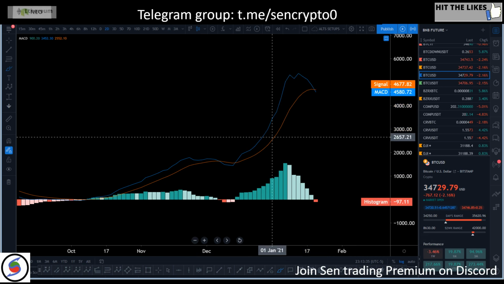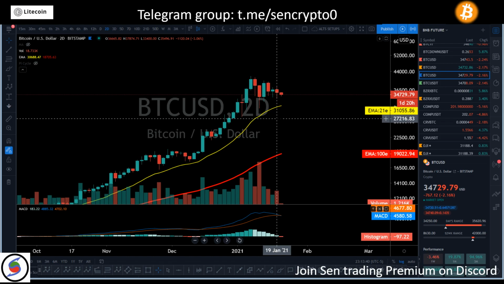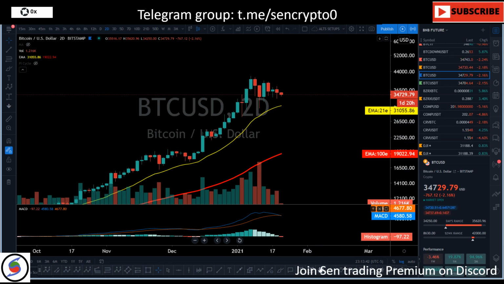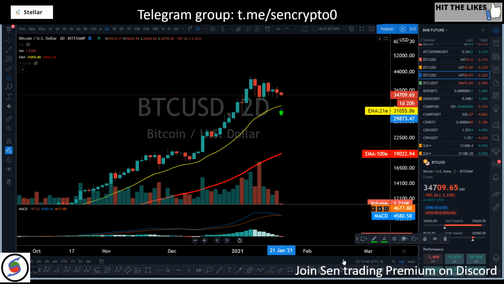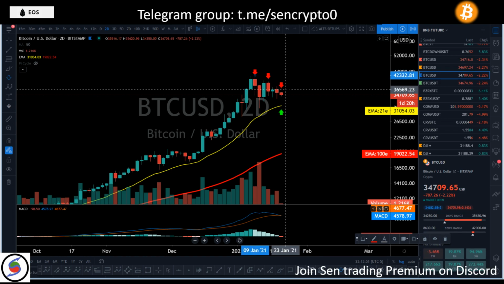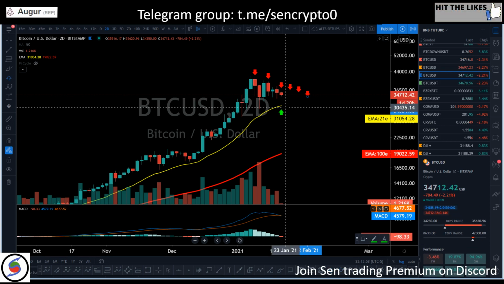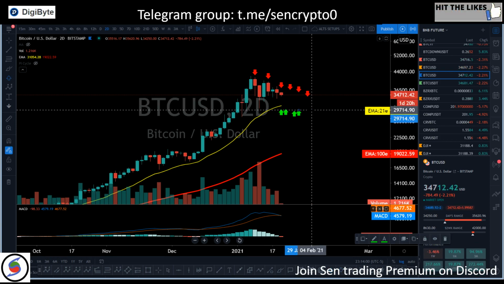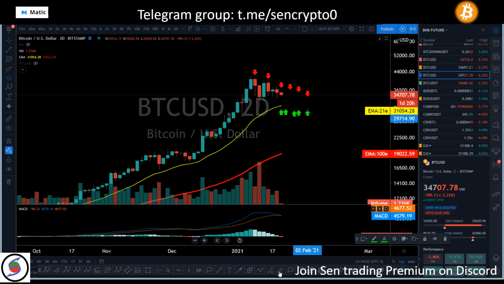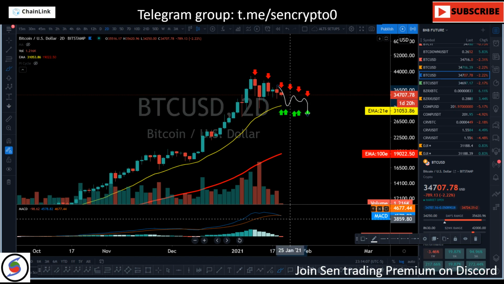However, I'm still bullish. Once again, that's why I'm saying partial. So now what we really need is price action to break below here, and we need to see some lower highs right here. You've got to keep getting lower highs and break below the support area of the 21 EMA right here. So it is going to be a dogfight between the bulls and the bears to try to dip the price below the 21 EMA.